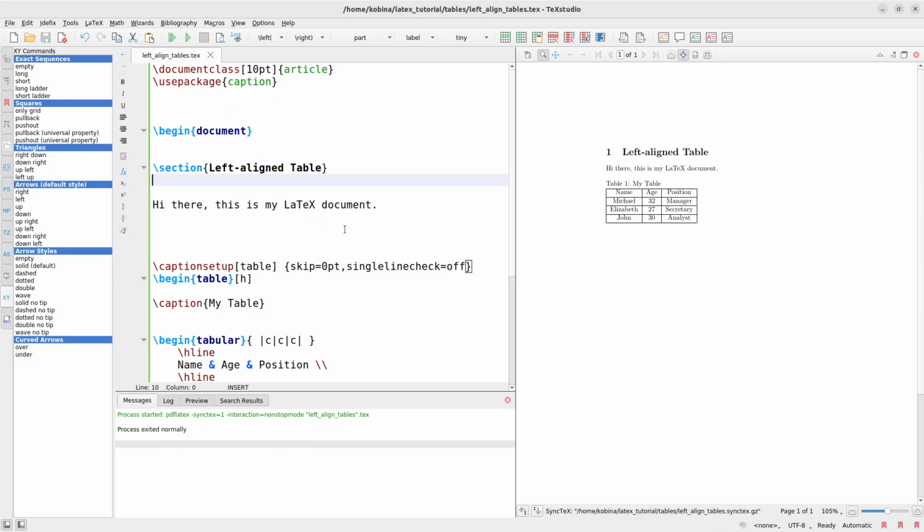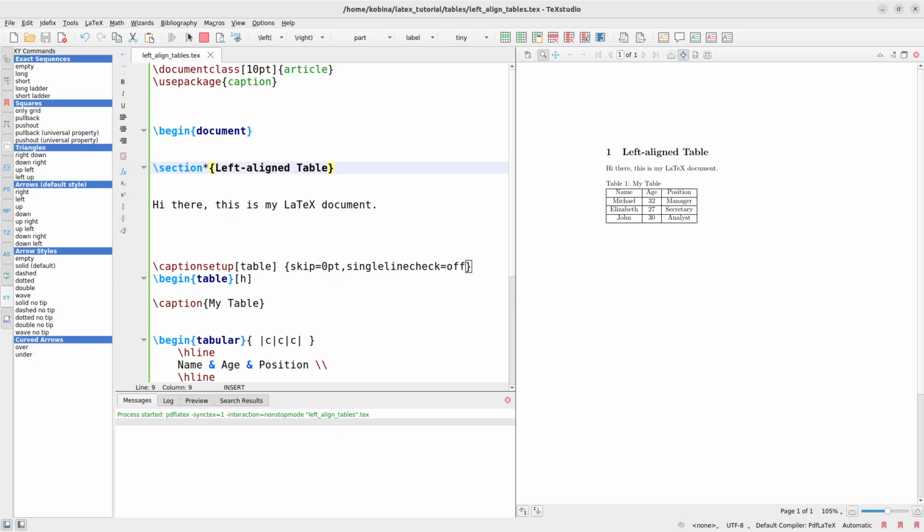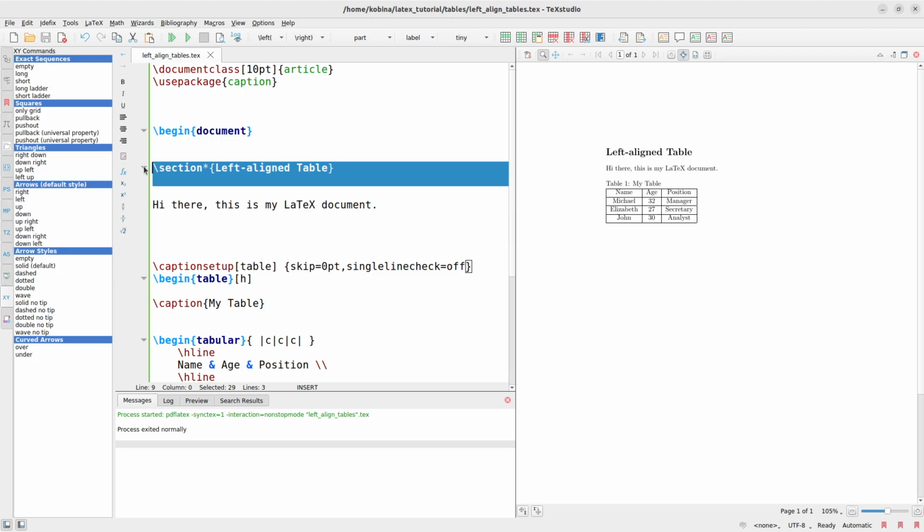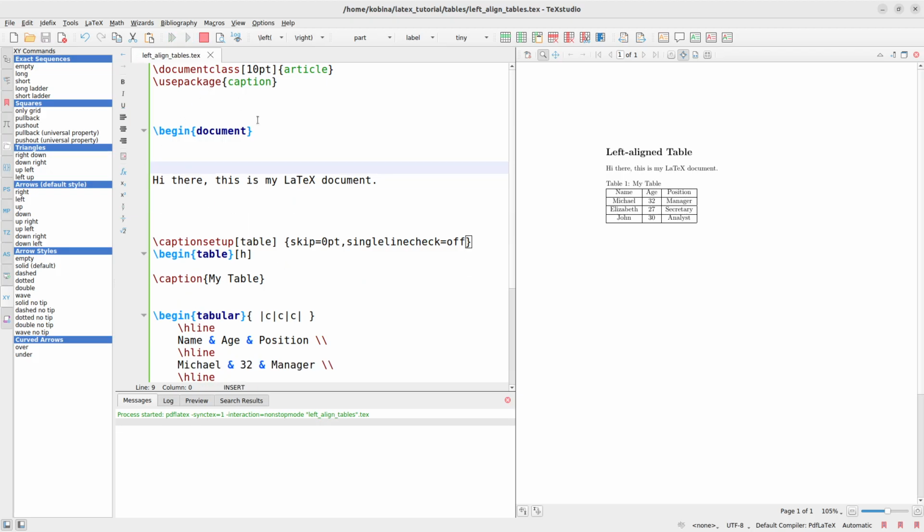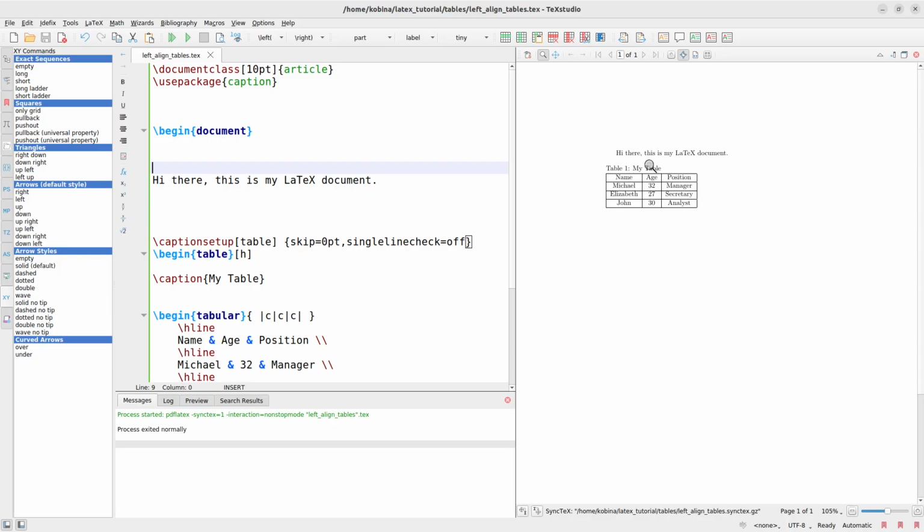Let's add a section. If you add a section, you get something like this, then it becomes nicer. For the section, I can also disable the numbering. I can say star, and then I can disable the numbering. So if you add a section, then everything comes into place. Now, if there's no section, if I was to remove the section here, then you see that it changes again.